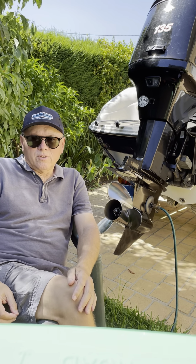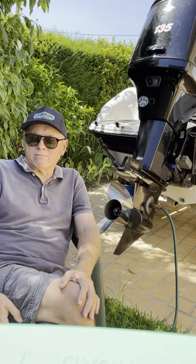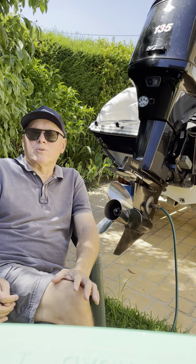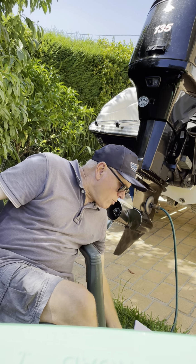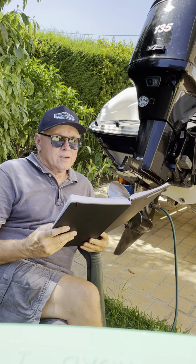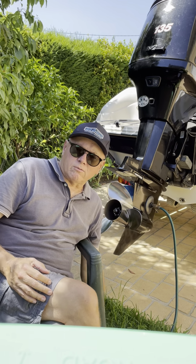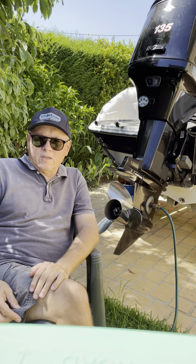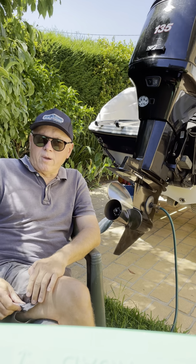So you bought an Optimax, or you're thinking about buying it, or you bought it. What are the 15 tips that I want to give you on these engines? Tip number 1. When you first start the engine up, you've launched it from the ramp, and don't give it the full grunt for a little while. Let it warm up a bit first.